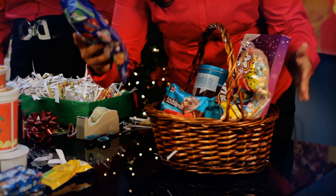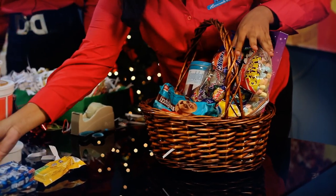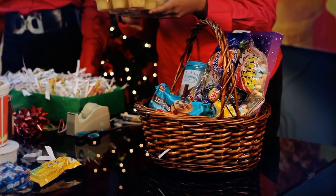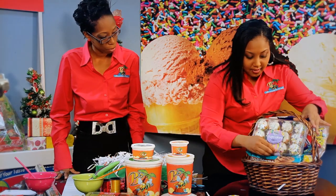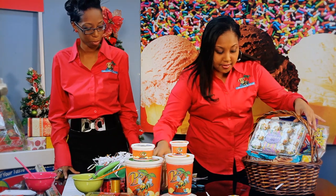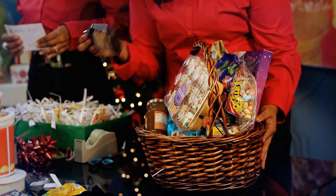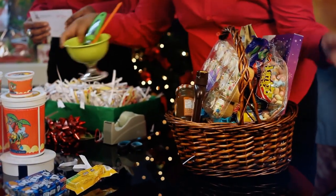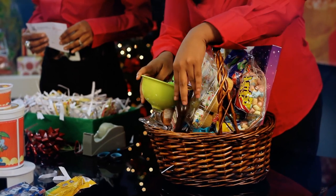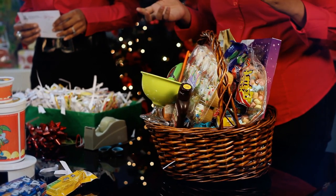We're going to add some more little sweets. You also want cakes. What is ice cream without cake? That can't work at all. So we got our cakes. You also want to have some syrup, caramel. I'm a caramel girl. So who doesn't like chocolate also? And you also have your ice cream bowl and your scoop. Place that right there. And again, you've got to have your Bee's ice cream.